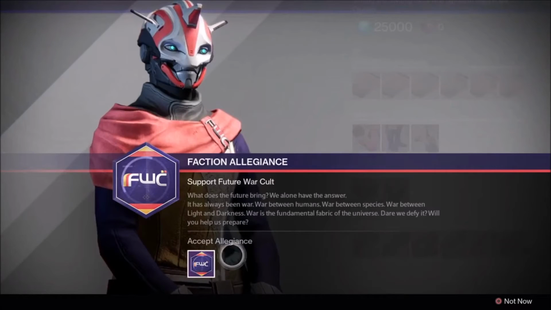Now, the faction allegiance. These are actually very interesting because it looks like you'll actually be able to, I suppose, pledge your allegiance to a specific faction. Now, personally, I think this is quite interesting because before we were able to rank up everything, but it looks like the more you rank up a certain faction, you'll actually be able to unlock certain things, including and not limited to the exotic class items that are listed as part of the game, but obviously aren't currently available.